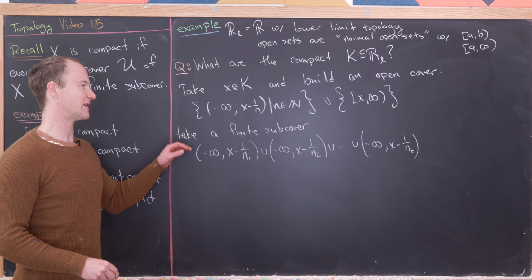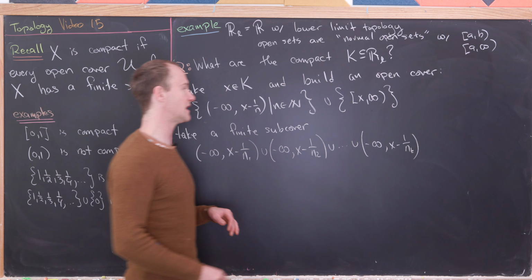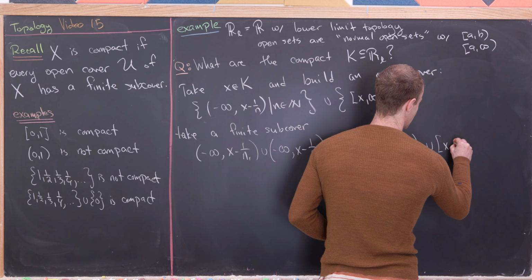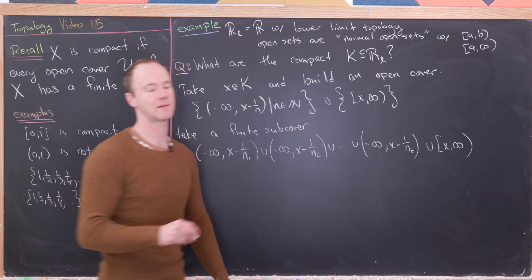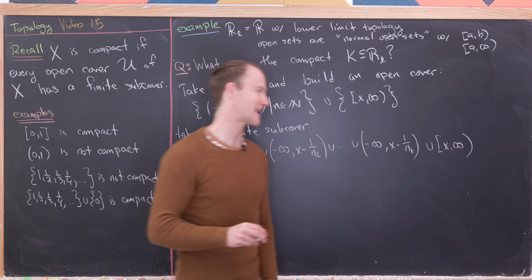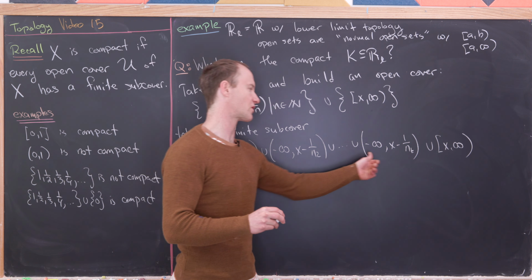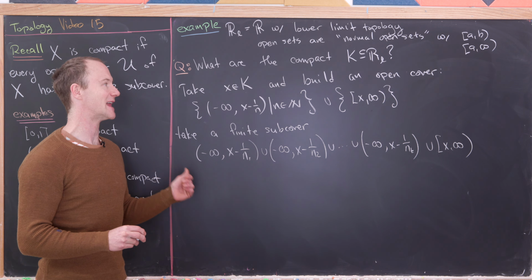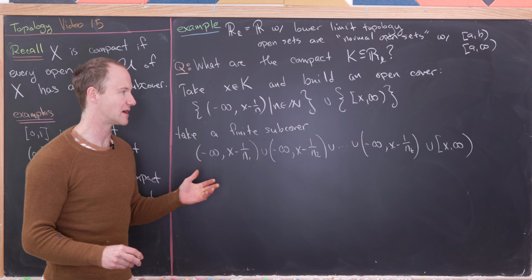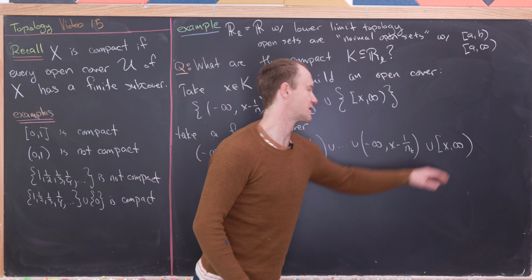Okay, so that's taking finitely many things from this first bit. And then we may or may not have to take something from this second bit, but there's only one set in the second bit. But now that we look at it a little bit closer, we do need this second set. And we know that we need the second set because none of these first things contain x, but we know that x is in K, and if we're trying to make a finite subcover of K, well, our finite subcover has to contain x, and this one contains x.